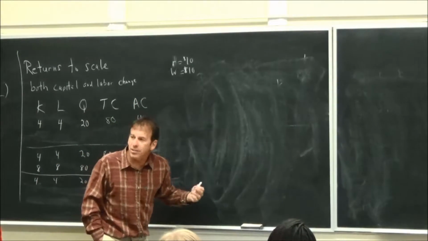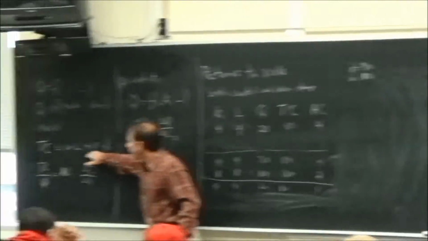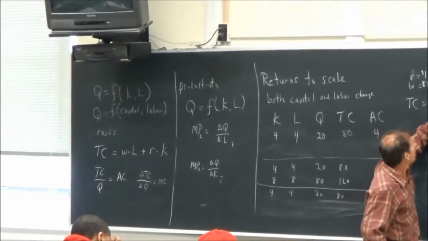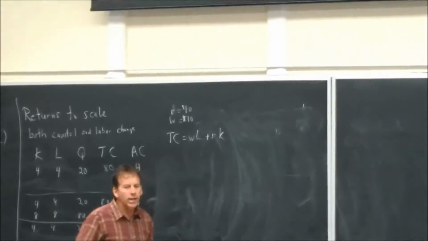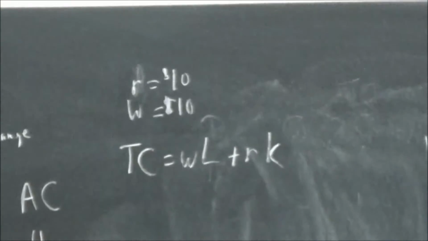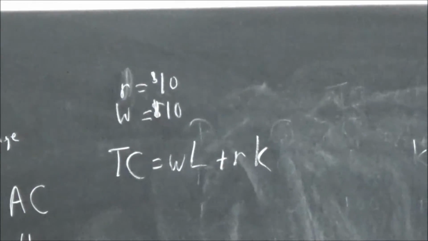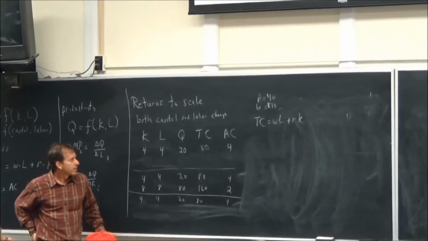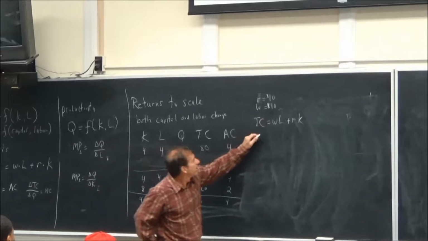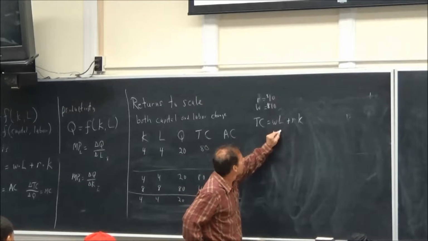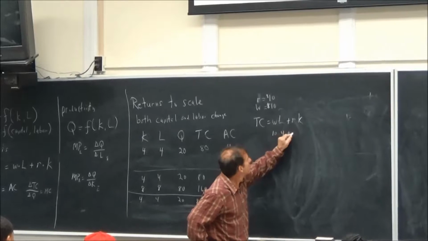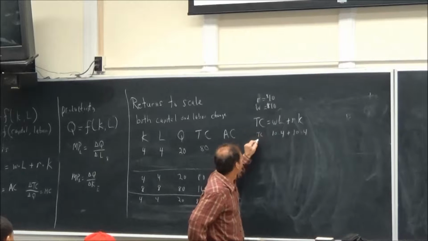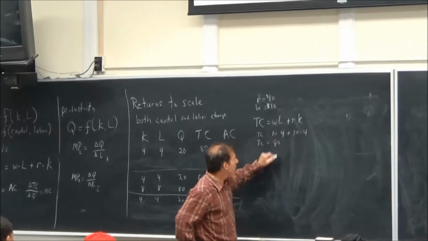Remember, our cost equation is right here. Total cost is equal to the rental cost of capital times capital, plus the wage rate times the labor units. Same formula as we used. So given this information, what would be the total cost? It's pretty easy, right? Because it's given to you. We have wages times labor plus rental cost of capital times units of capital. So our total costs are 8.